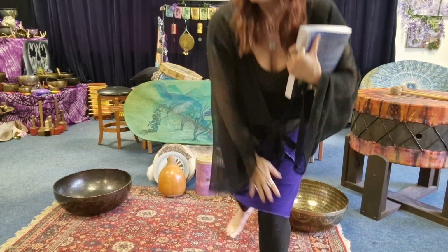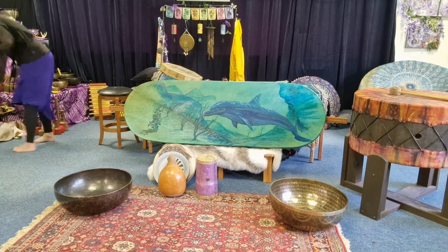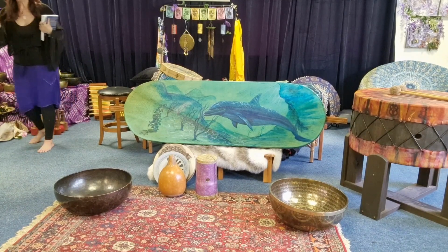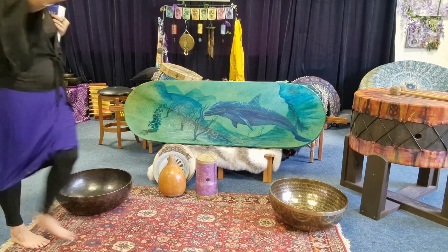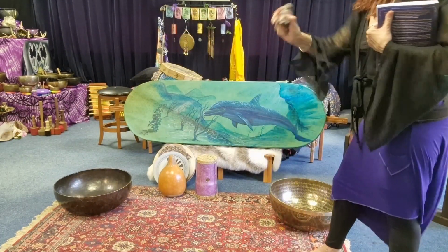So cycle 1, which is the earth, the root, the ground. We use the instruments that are associated with the root chakra as well. Things like rattles. Got my little owl rattle.